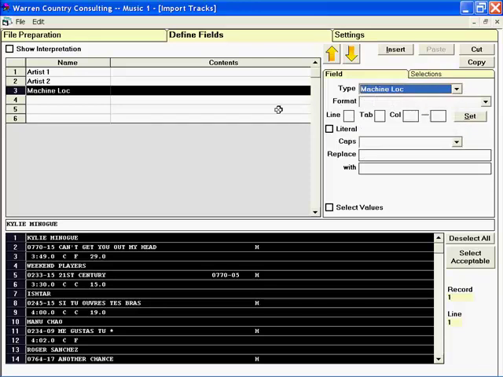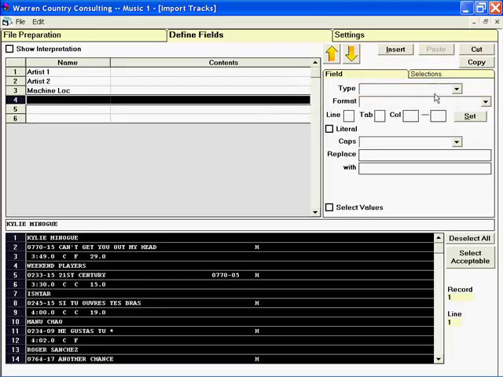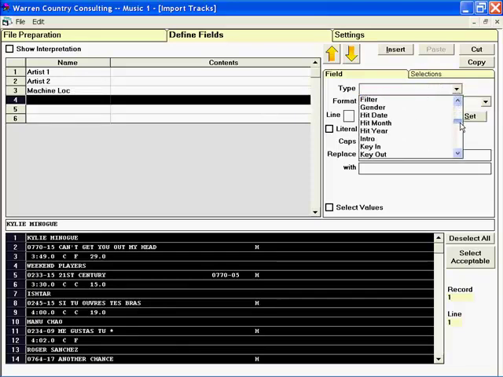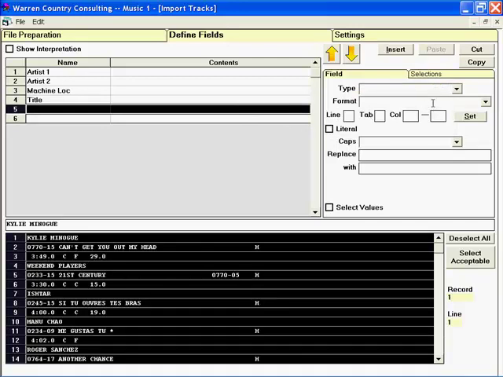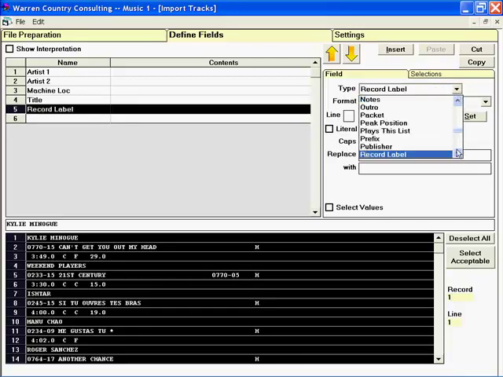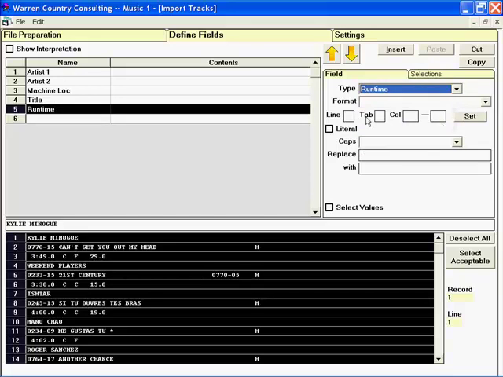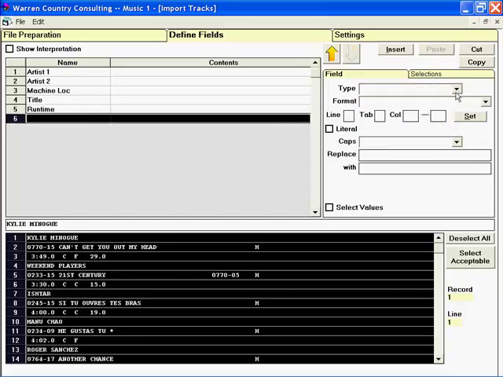Field number 4 is Title. Field number 5 is Length or Runtime. Field number 6 is Ending.